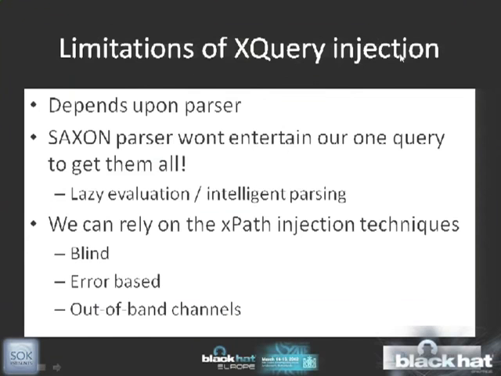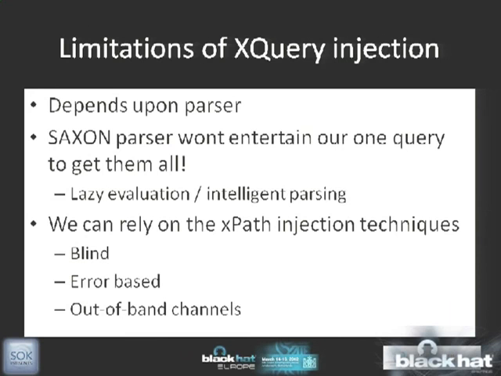Okay, we'll talk about this. When we were testing this, we tried two parsers. The Saxon one is too clever for us, and it works out that the query actually doesn't do anything. So it ignores it. It uses lazy evaluation because the variable that we're using isn't actually used in the query. But we tried a different one called XML Prime, and it worked like a treat, and it dumped the entire thing.